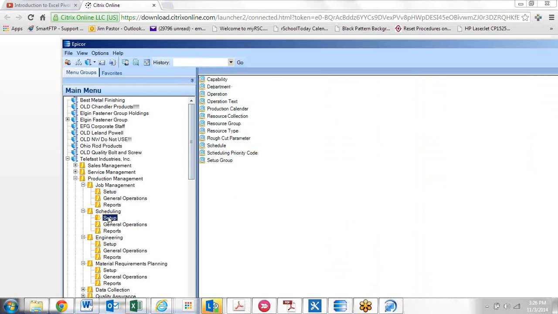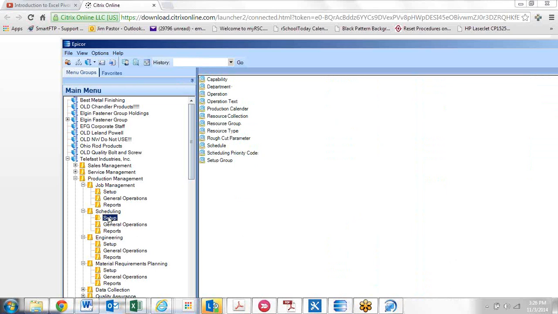So again, from the table point of view, you need to make sure you have your resource groups, and then within resource groups you have resources set up, operations, because an operation links either to a resource group.